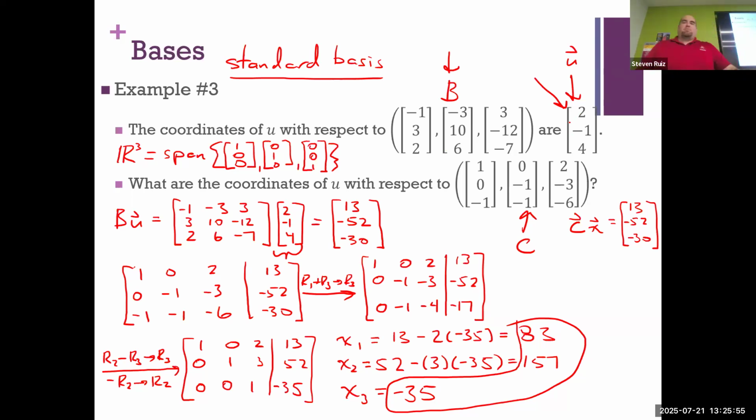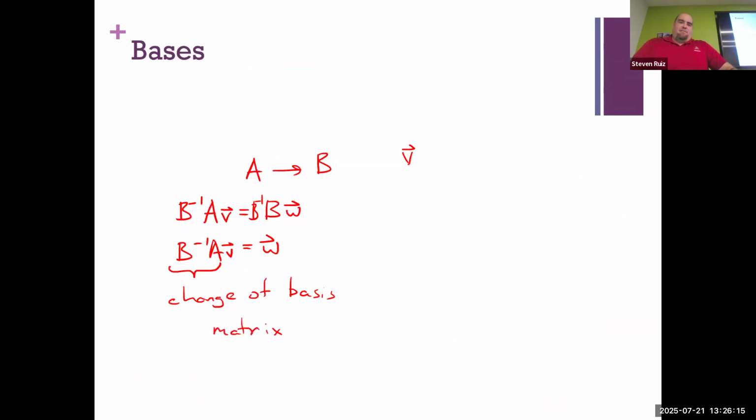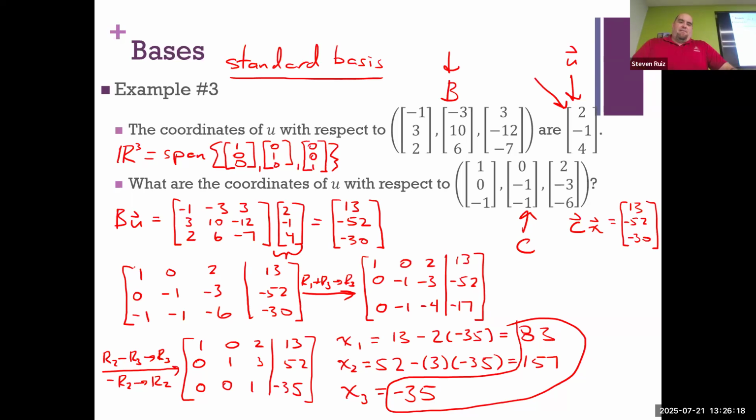Yeah, so when we multiplied B times U, we got something in the standard basis, right? But what if instead of multiplying B times U, we multiplied the thing that I boxed in times U? What would that have given us? It actually goes further than that. It goes further than C. It would give us this. So that's what I wanted to highlight: the change of basis matrix.